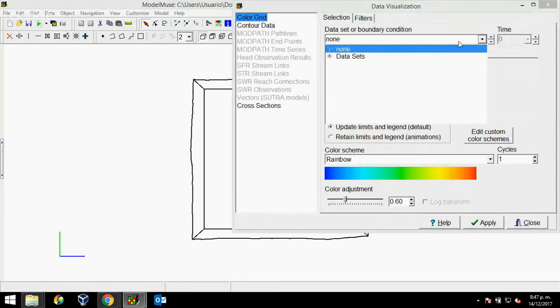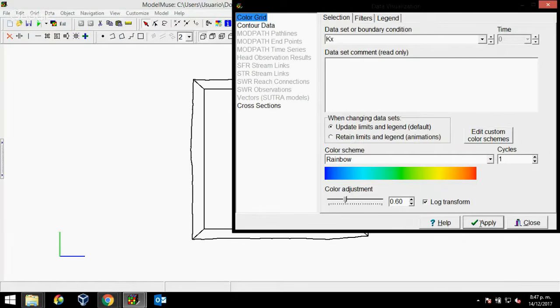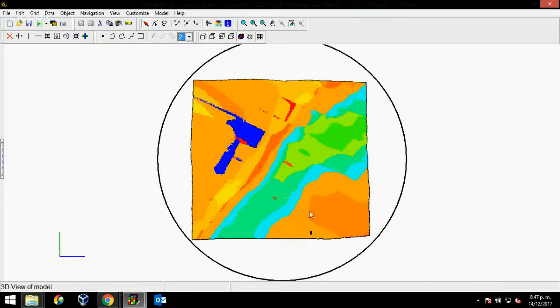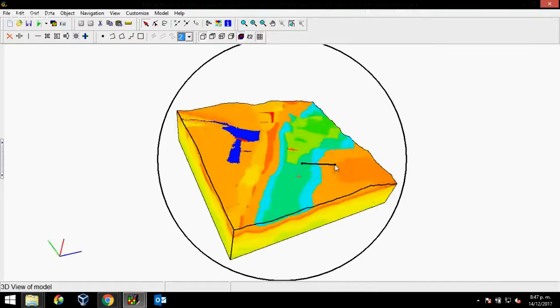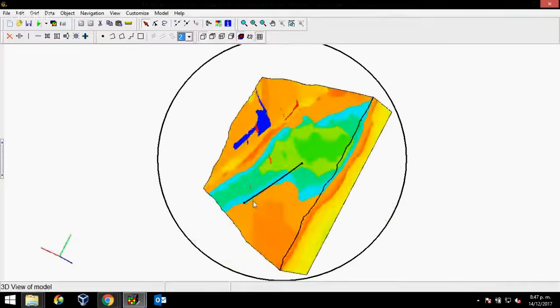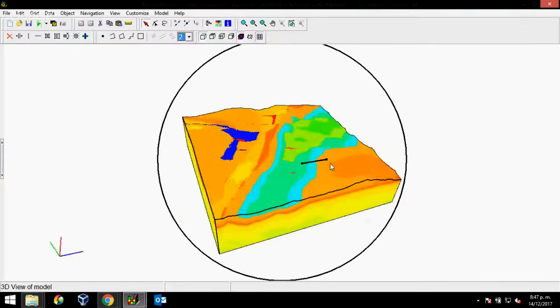Okay, but I'm going to show you how this model is exported here. So I'm going to select datasets. I'm going to select require hydrology. I'm going to select the hydraulic conductivity in the horizontal direction and say apply. Okay, close. Okay, and we can see here how our model, the model that Gilbert created, is exported to Modflow perfectly.